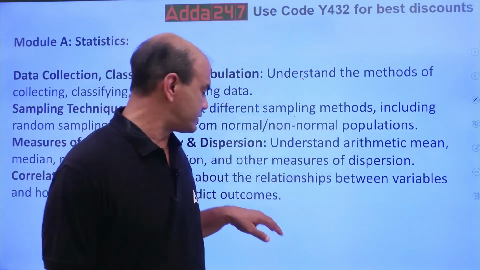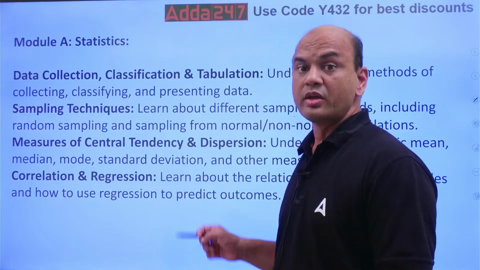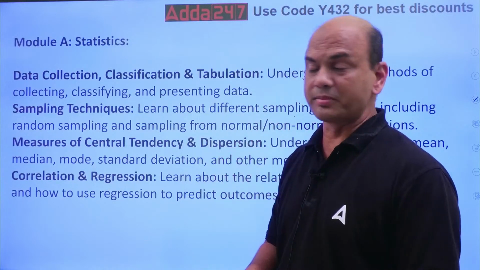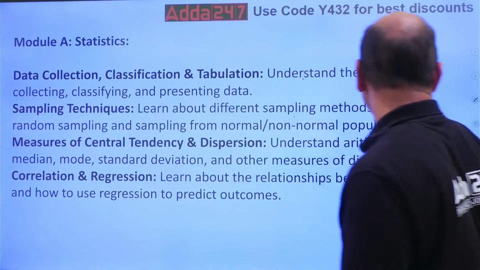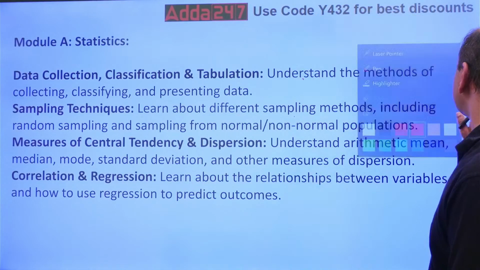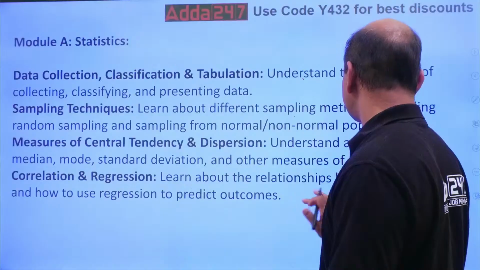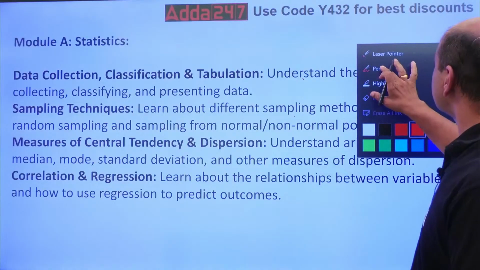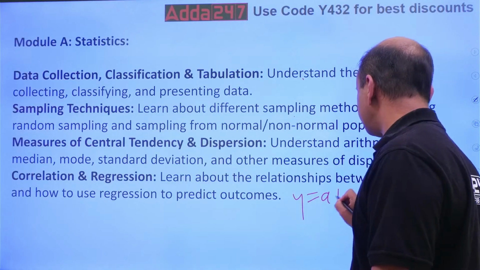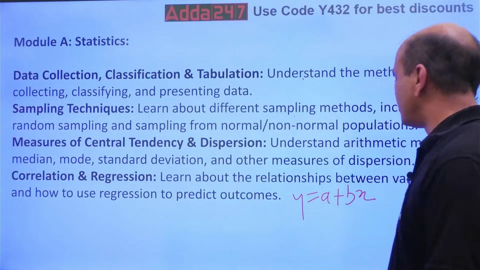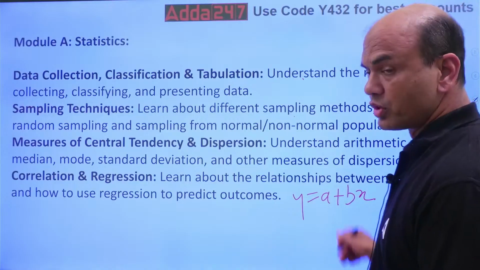And 5 marks numerical is separate on the regression, y equals a plus bx. You'll have to study this y equals a plus bx along with the confidence level. Okay, y equals a plus bx along with the confidence level. Very important one. Y equals a plus bx along with the confidence level you will have to study. Okay, don't miss this.